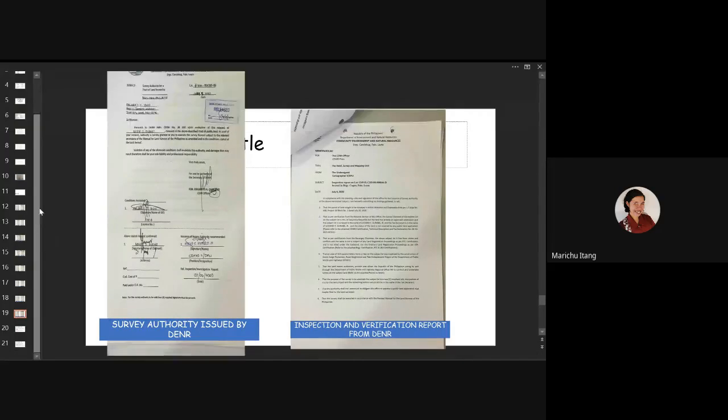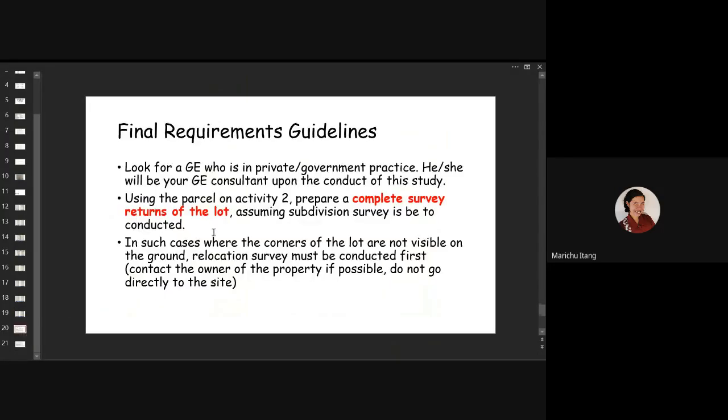Do not limit yourself in this activity. If you know another method, you can use that as long as it is possible.